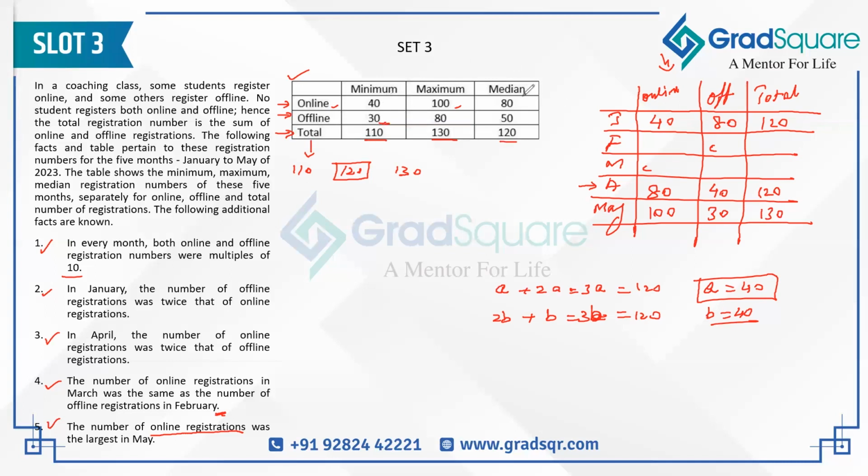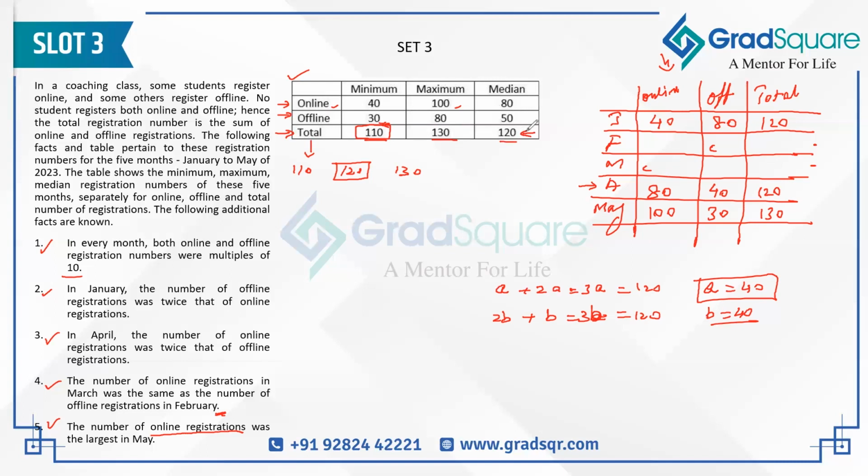When we say that the median value of the total has to be 120, we already have 120, 120 and 130 over here as our totals possible. We have not gotten down to the minimum total possible, which is 110, right? So out of these two values present over here of the total, one of the values has to be 110 for sure, because if it is not 110, then this table becomes incorrect. Why? Because it says that the total minimum was 110 and we have not gotten down to 110. So either this value or this value present over here has to be 110. There is no other way out.